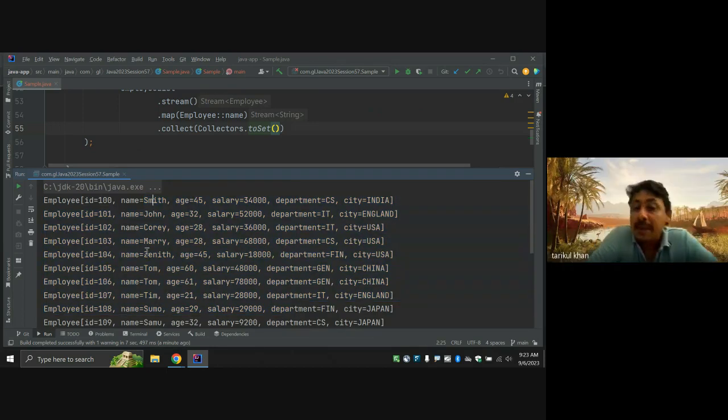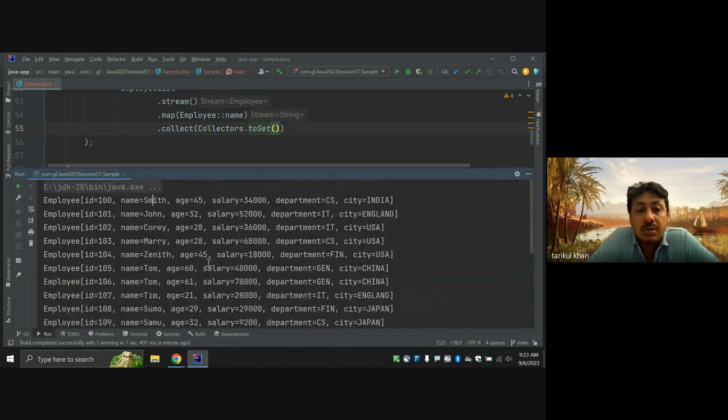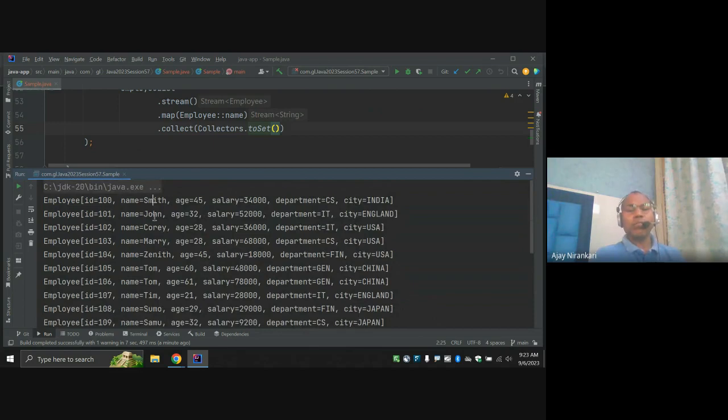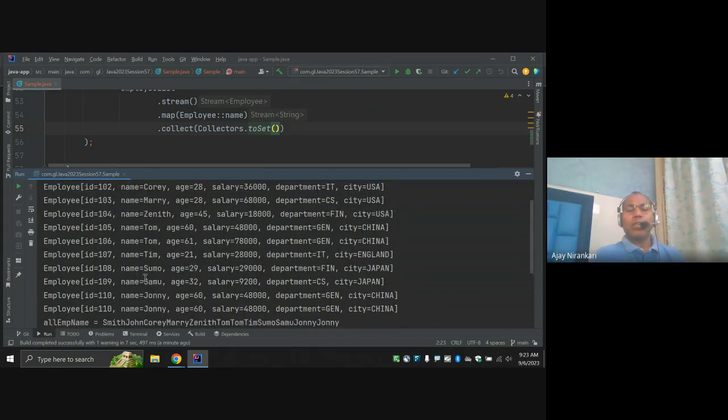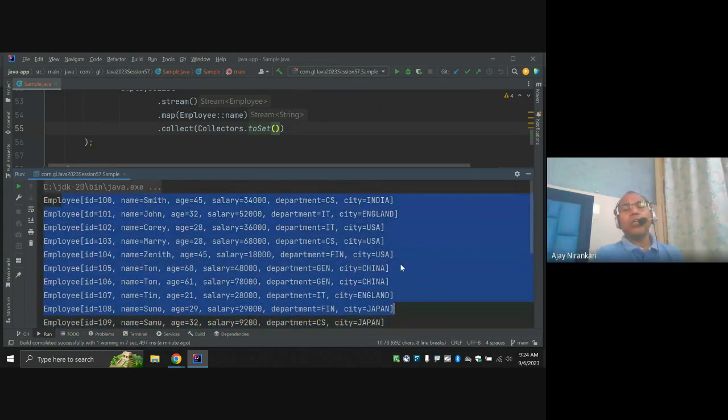We can do map again, or maybe contains a vowel. Here the names start with S, J, C, M, J, T, T, T, J. There is no name that starts with a vowel, so you are not getting any data. Whatever we have done till now is string manipulation, and the same questions can be asked here.